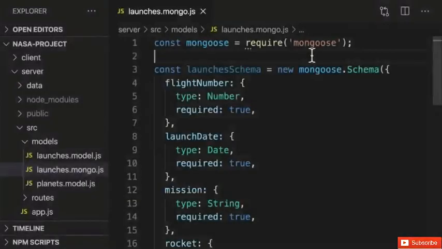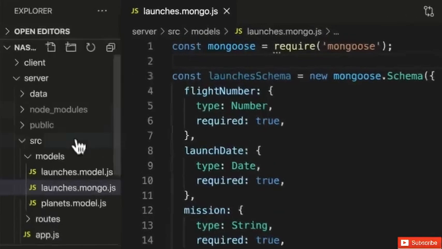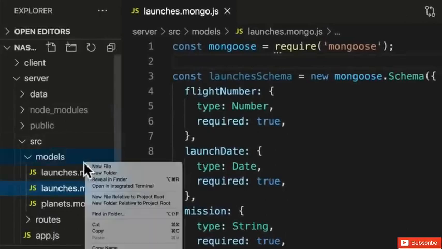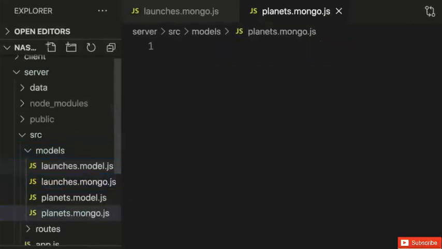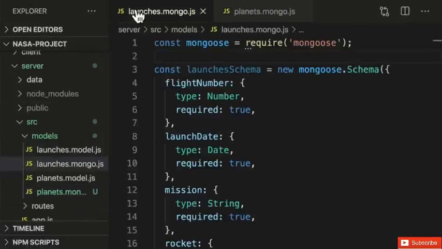All right, we've made a schema for our launches that we're pretty happy with. Now it's your turn. How should the schema for our planets collection look? Beside our launches.mongo.js file, we'll create planets.mongo.js. This one will be a fair bit shorter than our launches schema. We know our planets will contain a planet name, and just a name.